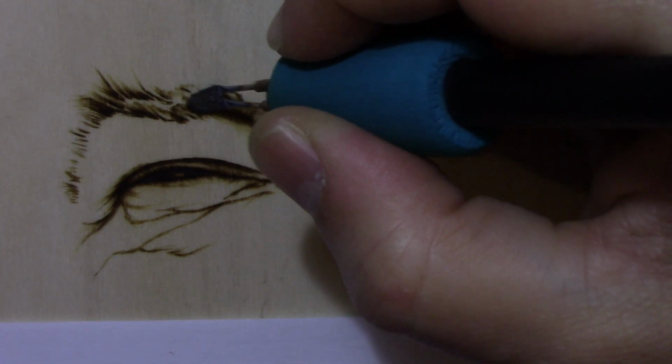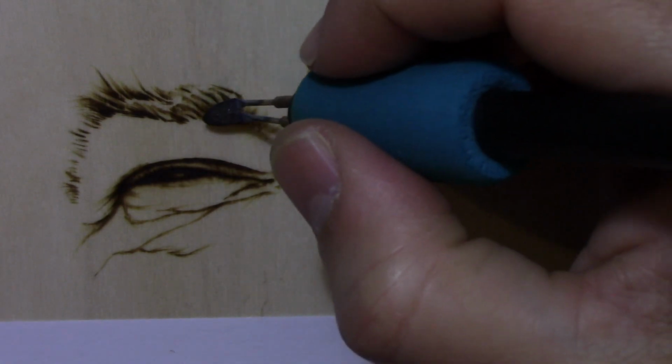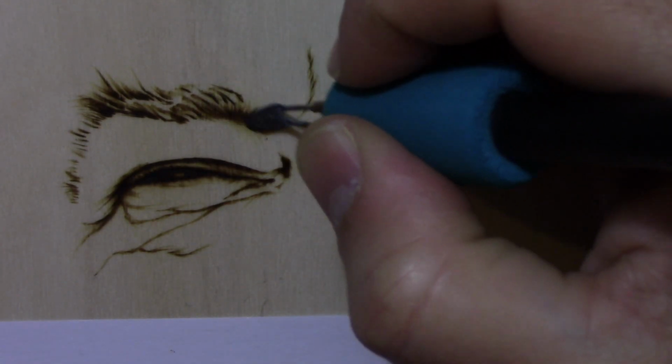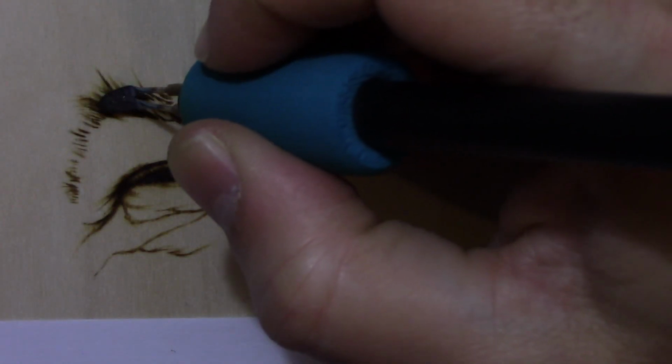You can always go a little darker, but you cannot go lighter, so start with the very, very dark areas and then very slowly keep building the midtones, or you won't be able to go back.